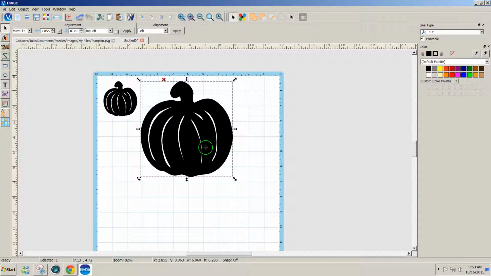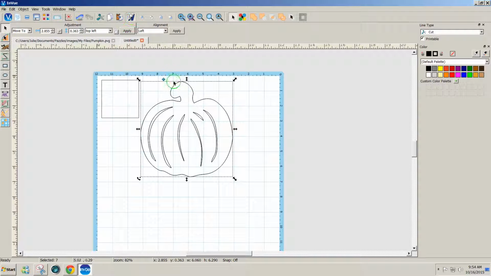You can edit this. In order to edit, you'd have to ungroup, and then it helps to look at it in wireframe. And maybe you don't like how these lines are. You can always change them with your editing tools. I'm not going to cover that right now, but I like to keep them grouped.